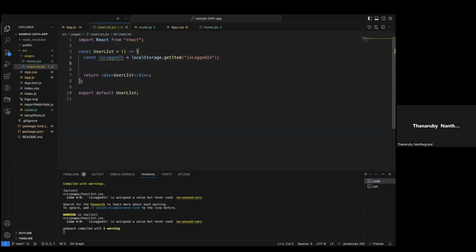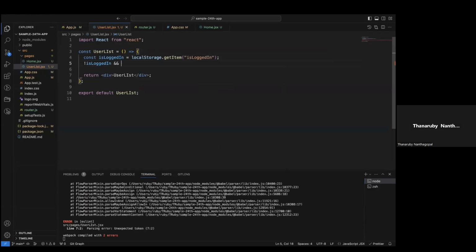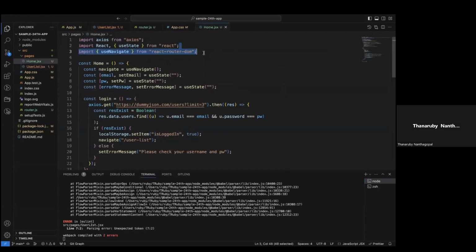And I'm going to give a code like, if not isLoggedIn, I'm going to navigate the user to the home page. So I'm going to use the same code here, code from the other page.